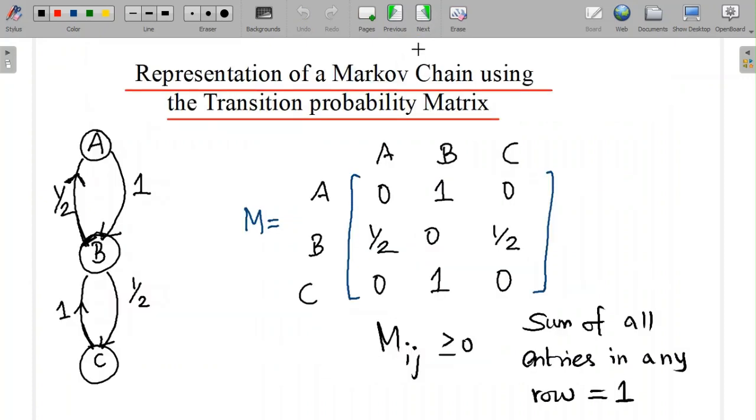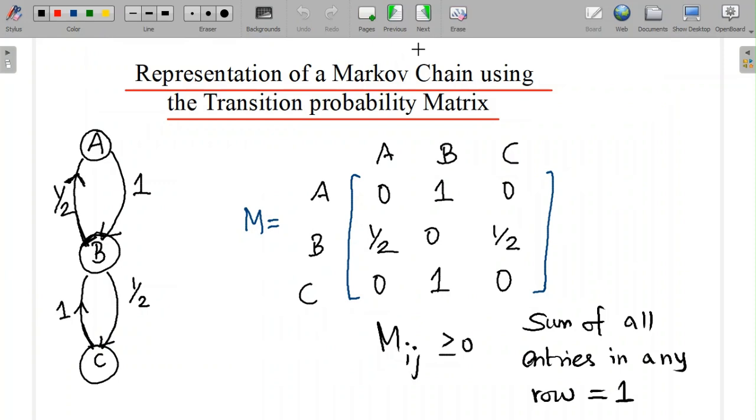And now we come to the alternate representation of a Markov chain, which can also be done in the form of a transition probability matrix. So what we saw till now were representations in the form of a digraph. They can also be represented using matrices. The rows and columns can be labeled by giving the names of the states, and the probability by which the transition happens from one state to another can be the entry of the particular cell in the matrix.